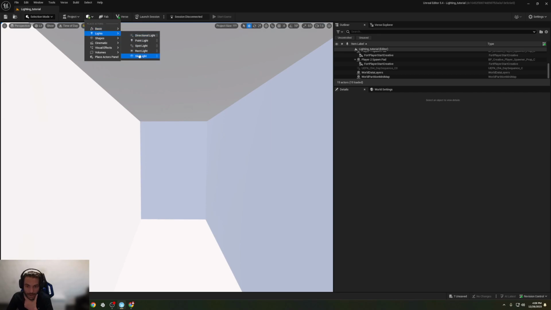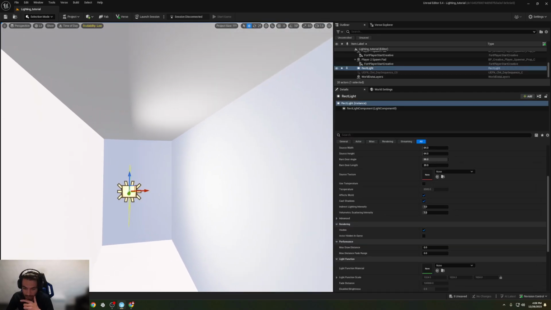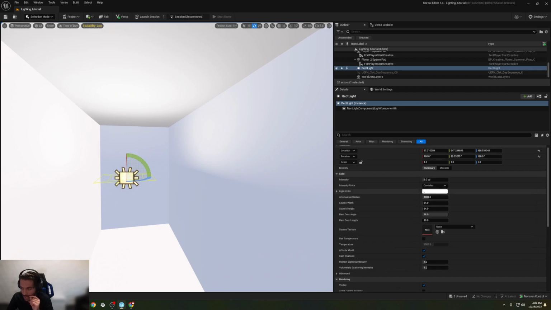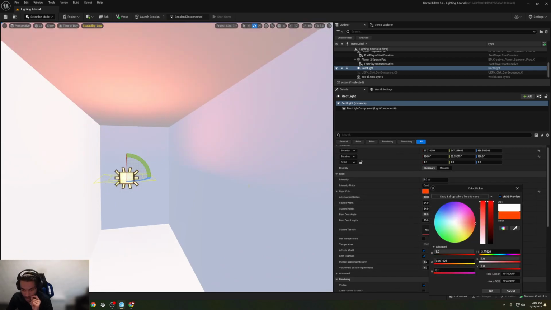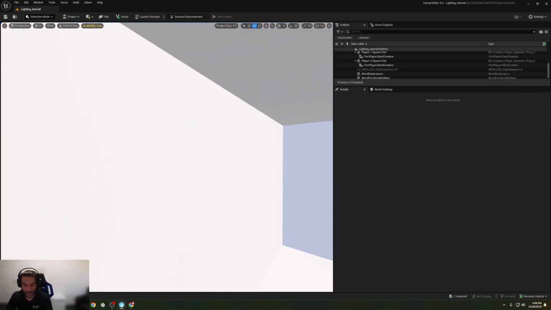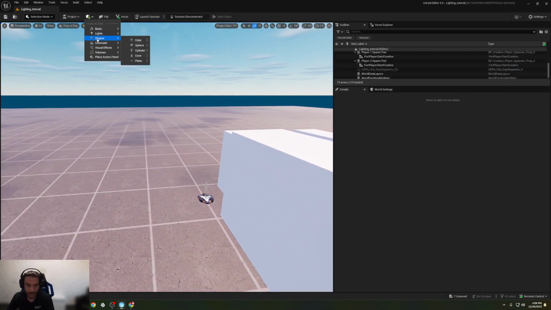Cool. You also have a rectangular light, which, as you guessed, does the exact same thing as a spotlight, but now it's a rectangle versus more of a cylindrical cone. Right, so now this is pointing light directly up, and then of course I can change the coloring of things just like before, change the intensity, and all of that good stuff. Here's your rectangular light.